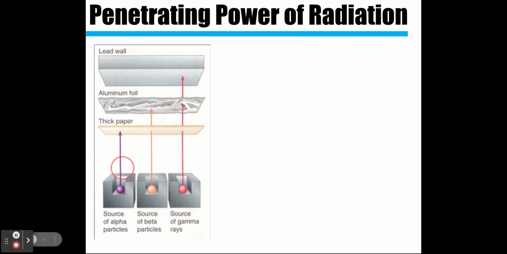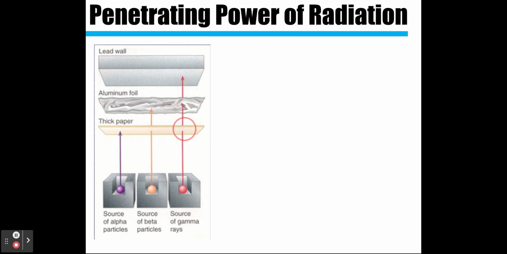So not a lot of penetrating power from alpha particles. Now beta particles, they're like small negative electrons, right? Because they're so small, they can more easily pass through the atoms of your substance, because remember, atoms are mostly empty space. The electrons are very, very tiny compared to protons and neutrons. So they can penetrate further into the substance.